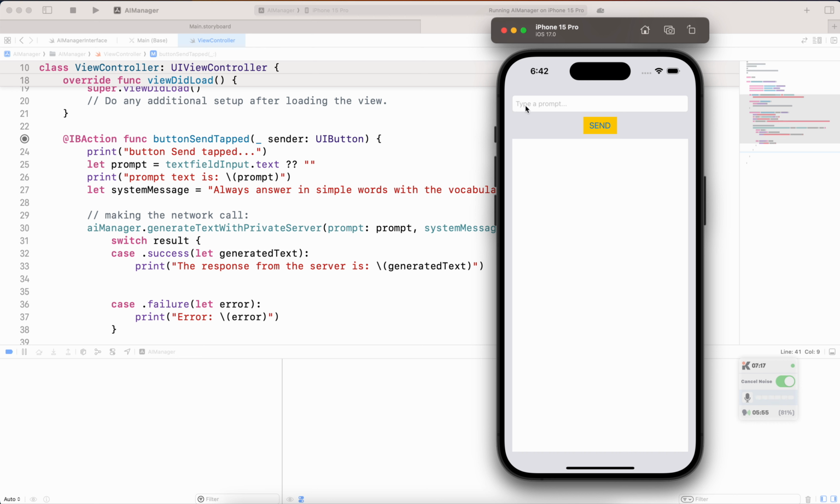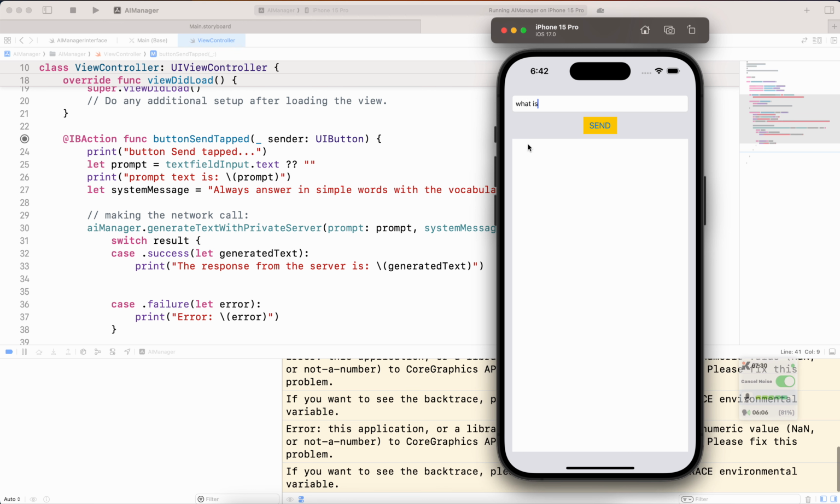And now let's write a prompt. So let's try to write something hard so that it will be made simple because of the system message. So let's call, what is a lobotomy, just for the sake of it.